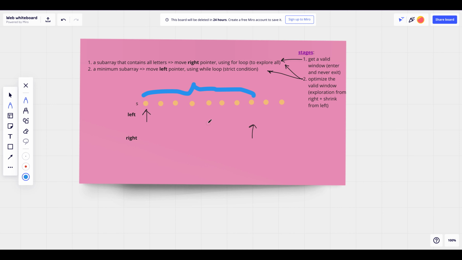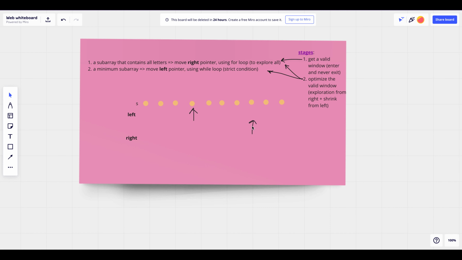But this doesn't mean it is the minimum. This just guarantees it covers. The next step is to optimize it. The next step is to move the left side to optimize. For example, it moved to here and is still able to cover it, and it cannot move any further. So that is a clear condition for where to stop the left pointer moving towards the right.